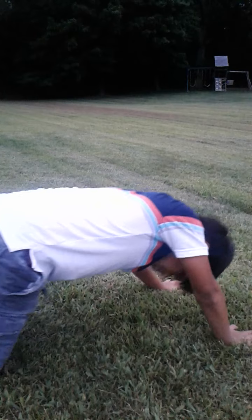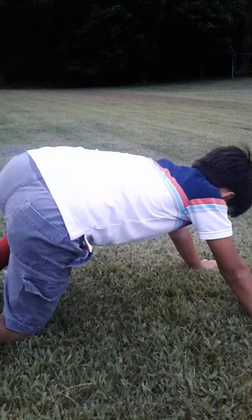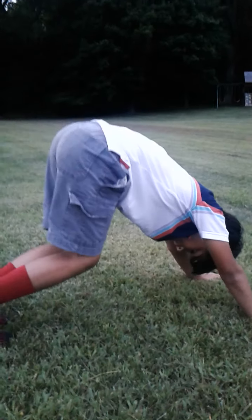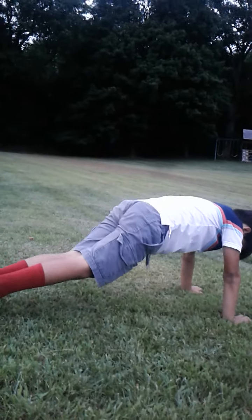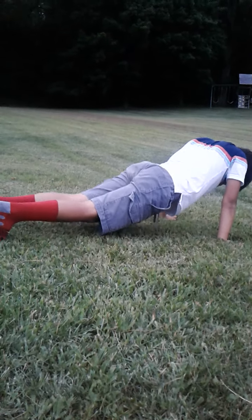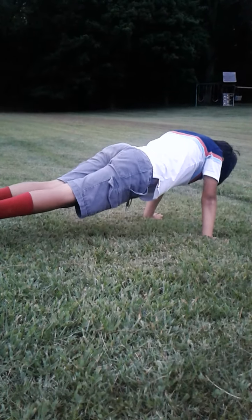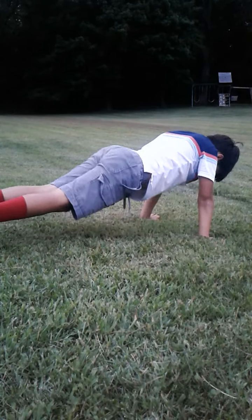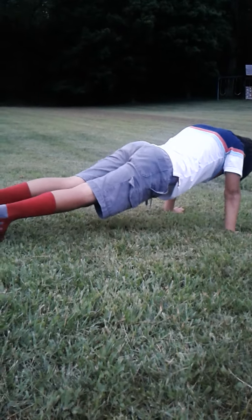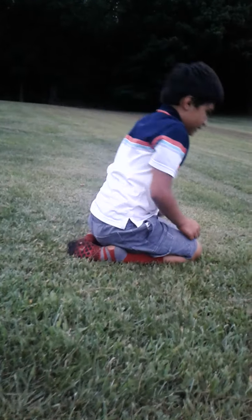To do a perfect push-up, do it like this. Start like this, and then put your legs out, and then make sure your belly's right up here, and then do push-ups. 1, 2, 3, 4, 5. Good, Max. Good job.